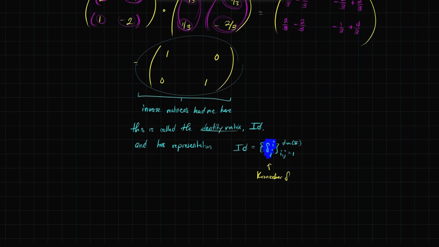Why is this a Kronecker delta? Well, if the row and the column are the same, that would be i and j being the same, then I'm a 1, and if the row and the column are different, then I'm always a 0, which is exactly a Kronecker delta. Anyway, we'll analyze that object a lot more in the next video.